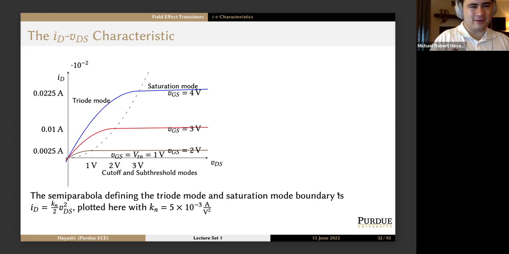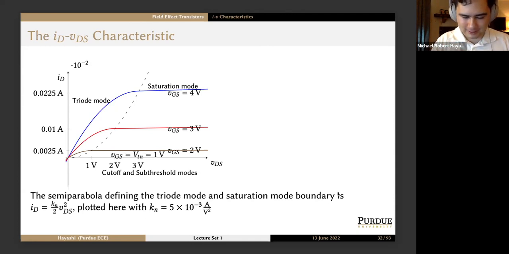Since the gate current is always 0, that means the 2 currents, drain current and source current, are the same. So we only have 1 current to study, and we have 2 voltages to study, VGS and VDS. Now you're asking, what about VDG? And I'm like, that would be related to VDS and VGS through KVL. So only 2 of them are really independent from each other. That's enough of that tangent.